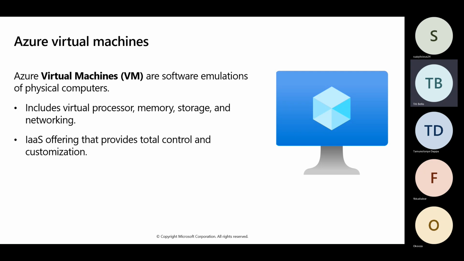I just remember that. So just like physical computers, you can customize all of the software running on the VM. When you hear VM, it's just a short form of virtual machine. So VMs are an ideal choice when you have the following requirements. One, total control. You need total control over the operating system. That means you want to be responsible for the type of OS that is running. You want to be responsible for patching and maintaining that operating system, and for its security.